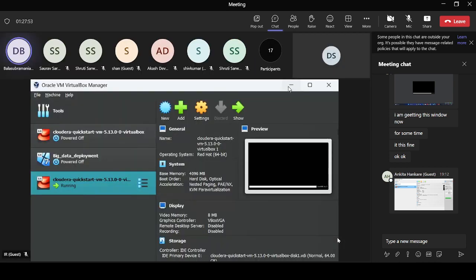Okay, it is running. Is this fine or shall I restart it? I think restart it once, because it is taking a long time. I'm just able to see the Oracle VirtualBox Manager, I'm not able to see your entire screen.